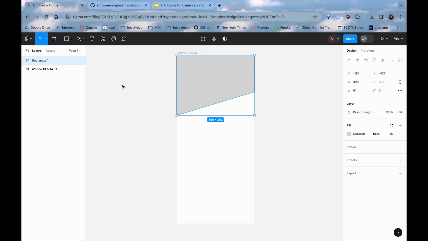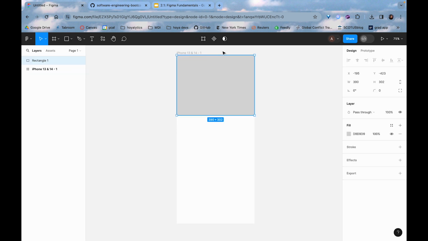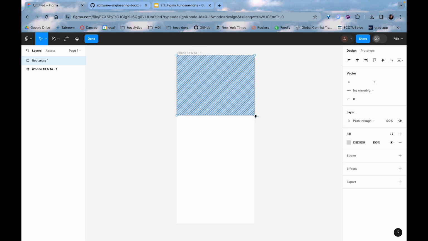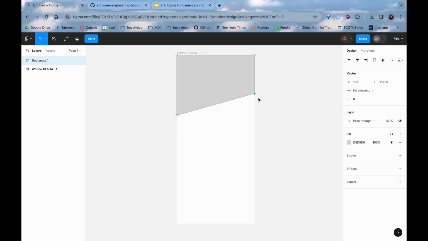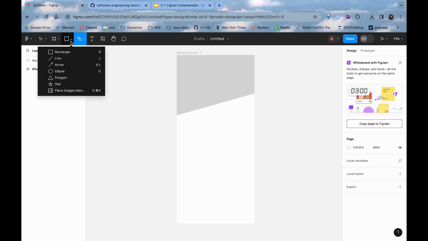Everyone got that? Yeah, what's up? Oh yeah. So let's say you have your rectangle, you're going to select it, and then you'll see you have three options that pop up on the top. You want to select this one, the Edit Objects one on the left, select whichever corner that you want to change, and then drag that up. Good? Cool.